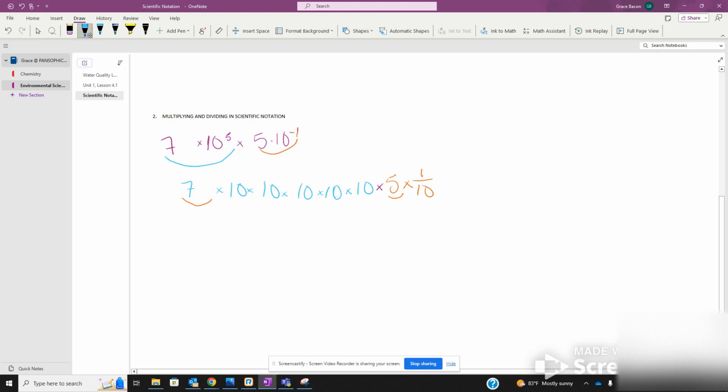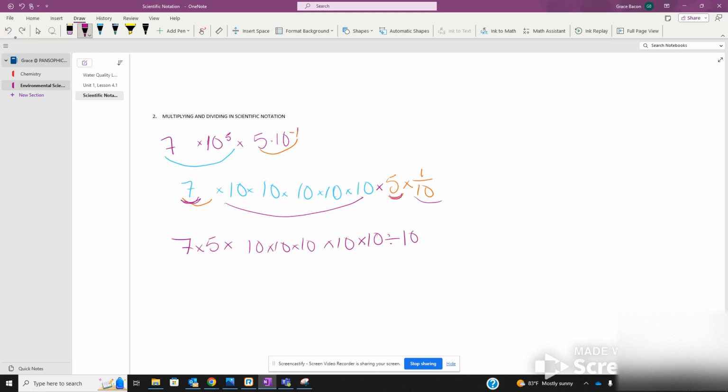Okay, I know I can do multiplication in any order, so I'm going to pull these numbers out because they're a little easier to think of on their own. And then I've got 5 of these and this one divided by 10, so I'm just going to write it as, oops, I meant to make this a 5. So then I have times 10 times 10 times 10 times 10, and you see why we don't always want to do this out every time. It gets really boring to do. And then I'm going to write it as divided by 10 this time. Divided by 10 and times 1/10, these are the same thing. Fractions and division are the same thing.